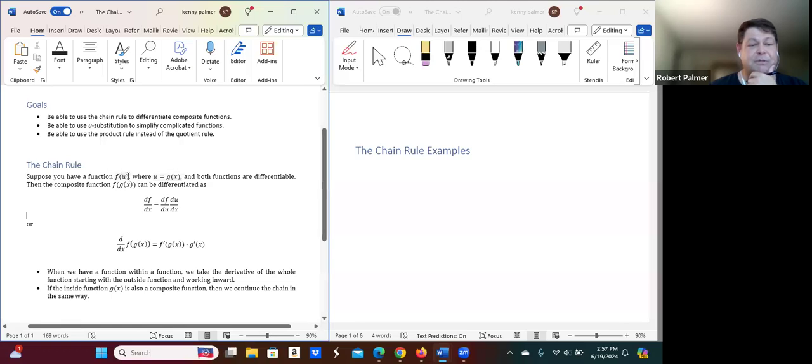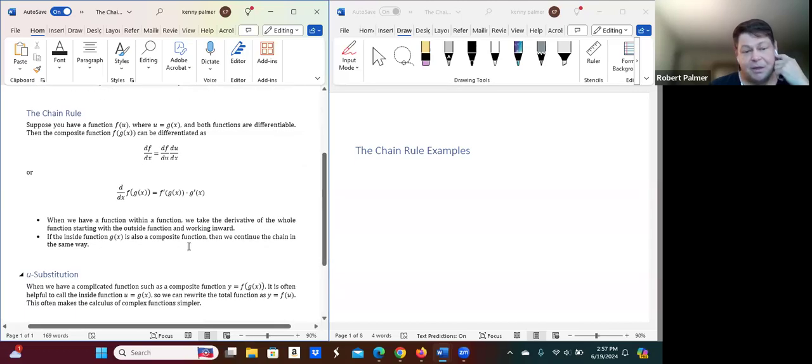Essentially, we're taking the derivative of the outside function first, f prime of u. That's what it says below here. And also multiply that by the derivative of the function u with respect to x. Or we can write it like this. These are two different kinds of notation saying the same thing. So first take the derivative of what's called the outside function, f, and then take the derivative of the inside function g. And it says that below here.